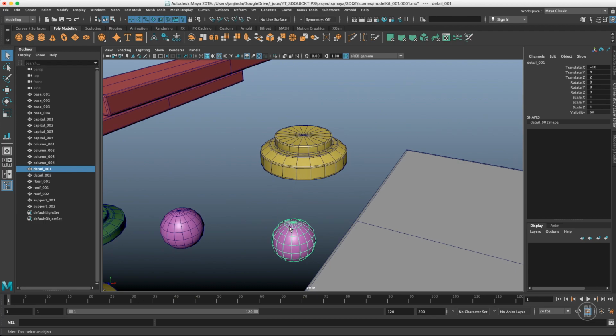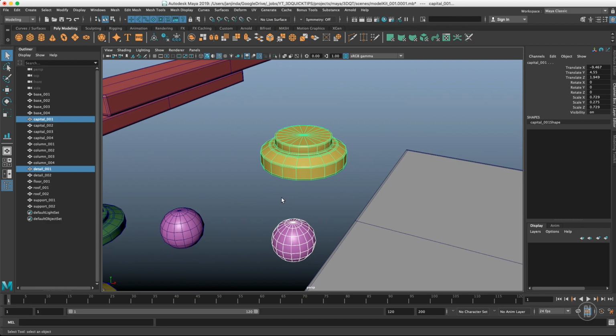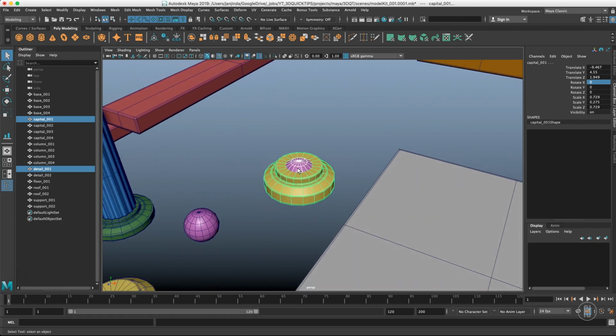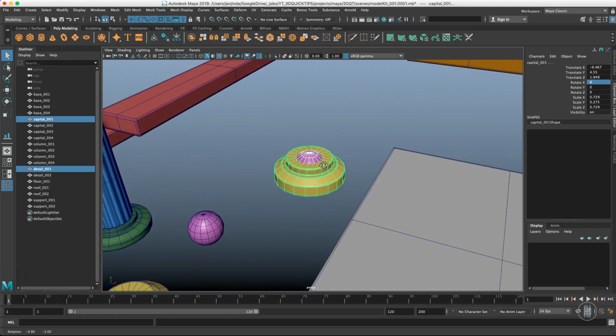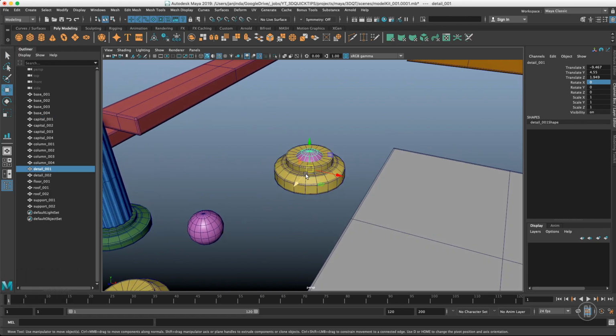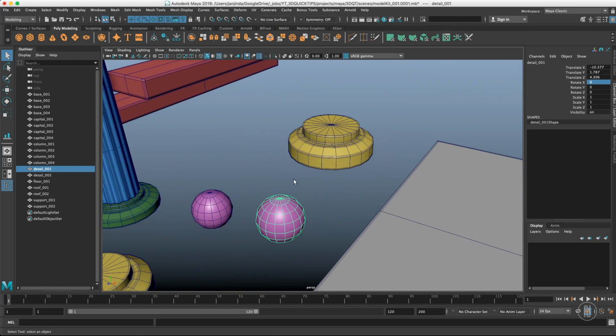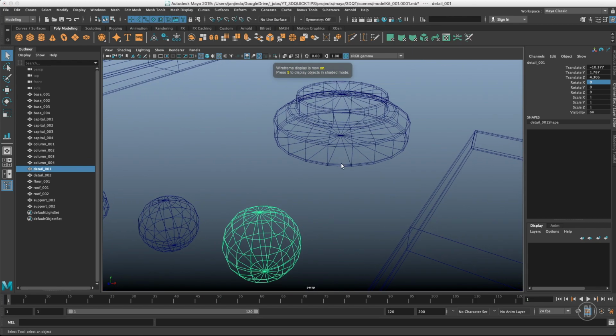What I can do is select the sphere, select the capital as the last item, and just click translate and press the tab button, press it again and press it again, and it will align all three axes to the capital. That's one way to do it, and the other way is a bit tricky.